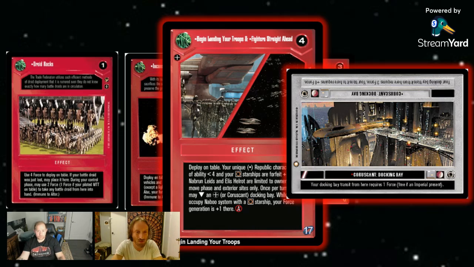This is a once per turn thing, so you can have tons of docking bays in your deck and keep putting them out. But the rest of the docking bays are 1/1 sites, and so they're far less appealing to put out because these are sites your opponent can go to. You're giving your opponent more force. I just use this one. It's 1/0. It's a nice one.